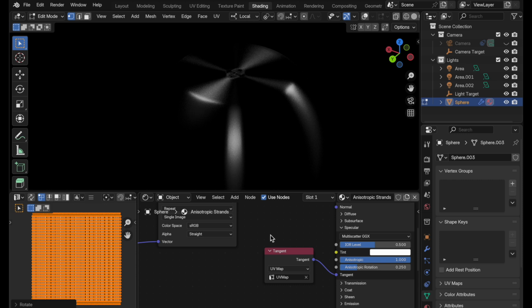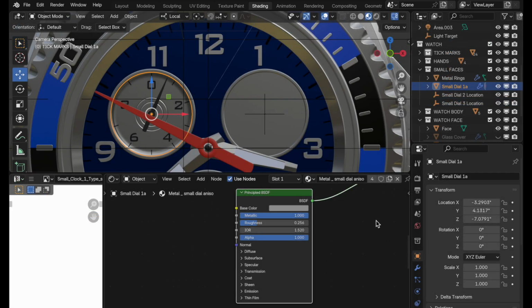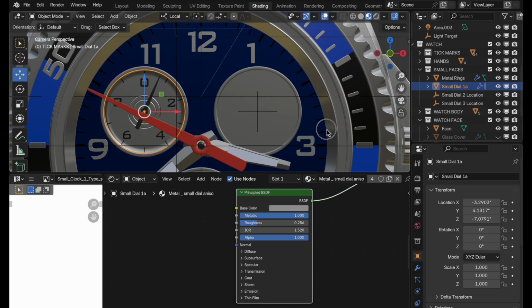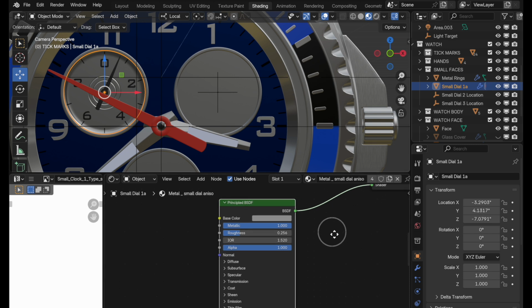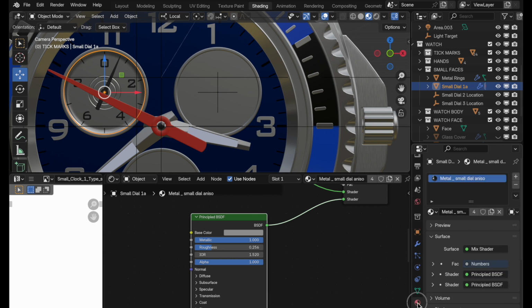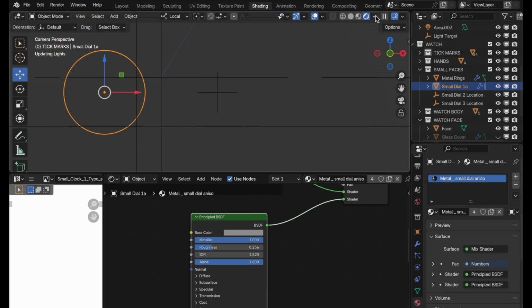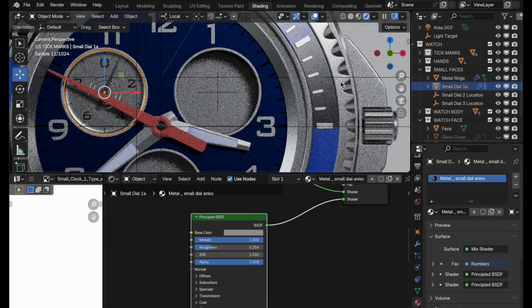So now let's jump in and take a look at a couple of real-world examples, because this has been very abstract up until this point. So let's go ahead and jump in and take a look at this in a file that I already have partially set up. We have these small metal dials here, and we'd like to go ahead and configure them for anisotropy. I've already got a material assigned. We can take a look down here that there's a single material slot with this single material, and when we take a look at it in a rendered state, it's just sort of a flat-looking metal.